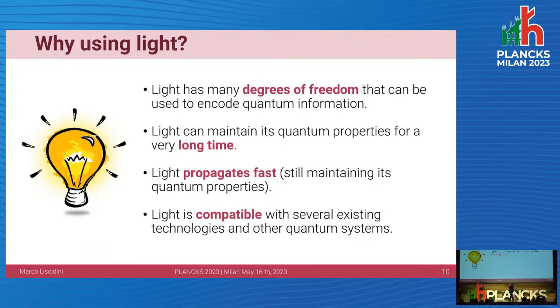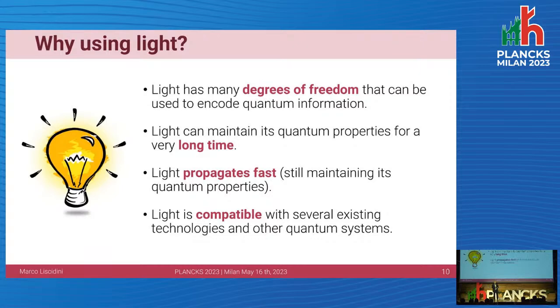Now, this is very different compared to the previous systems that we have seen before. In the superconducting circuits of IBM, the coherence time is typically on the order of milliseconds. And after a millisecond, your quantum information is gone. In ions, you can do better: when you take one ion, you can get even hours of coherence time, but when you start to take many of them, the coherence time goes down significantly. So you have to be very fast in dealing with your quantum system. With light, no. You can be a lazy person. You have a lot of time to play with light.